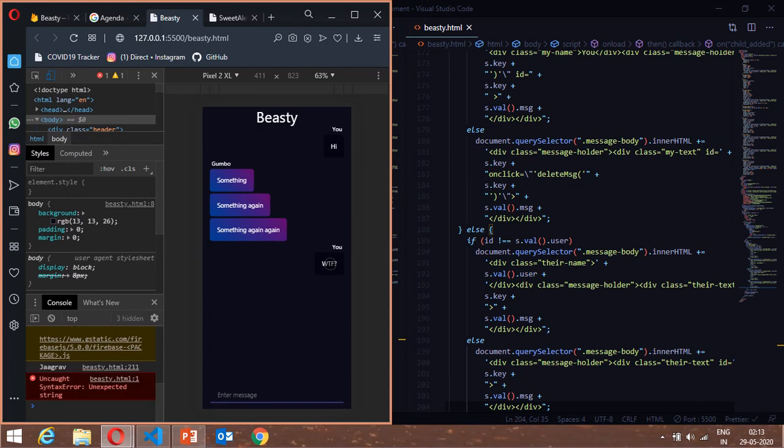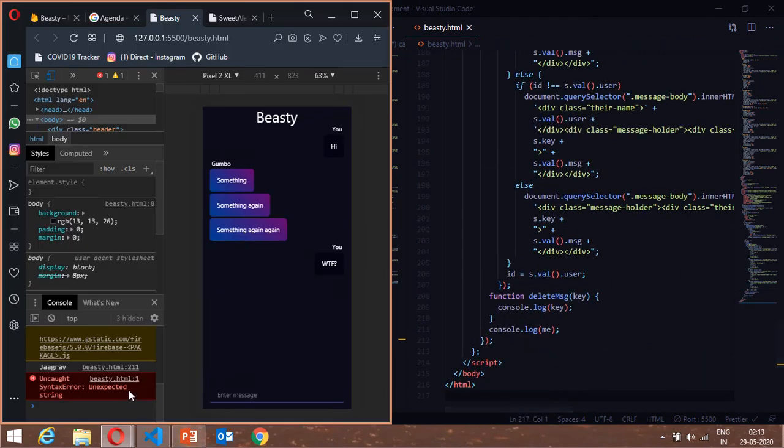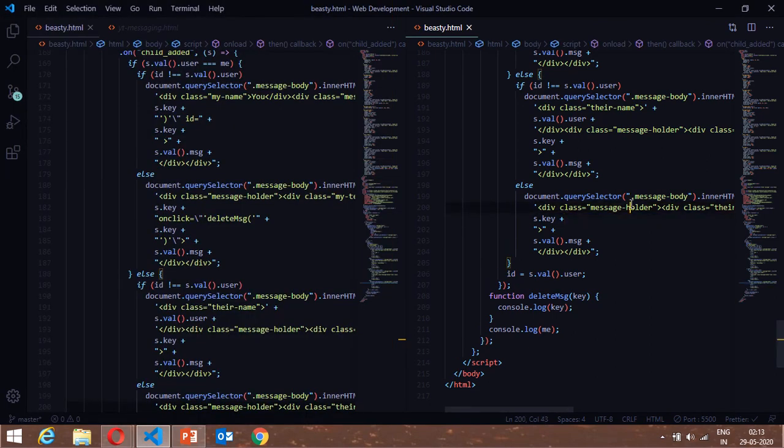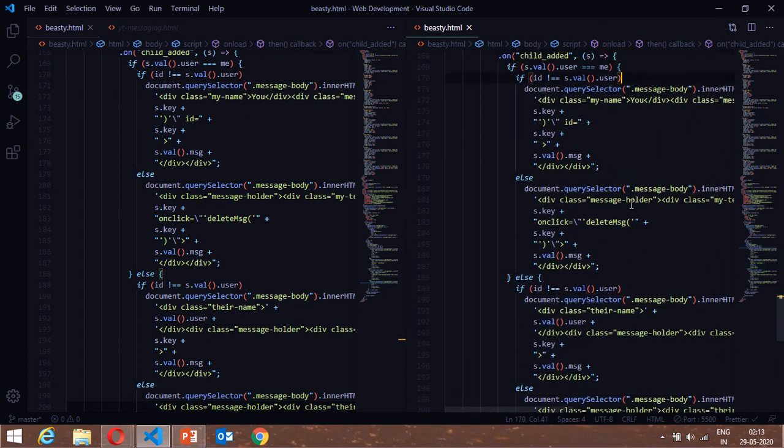When I click on this, it says unexpected string. Funny. Where is that? Okay, I guess I need to fix it. This is so irritating. This is JavaScript, guys. I hate JavaScript, but I still love it because I don't know. Okay. On click. This is not working.